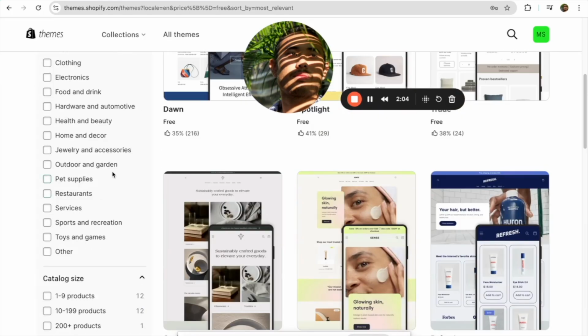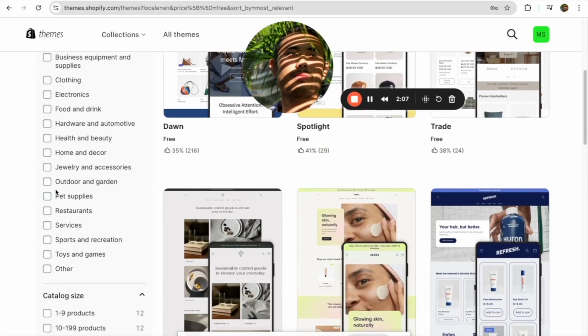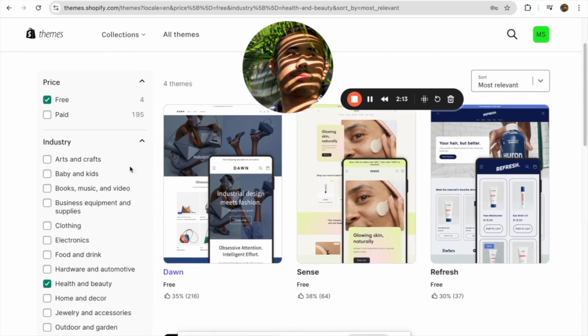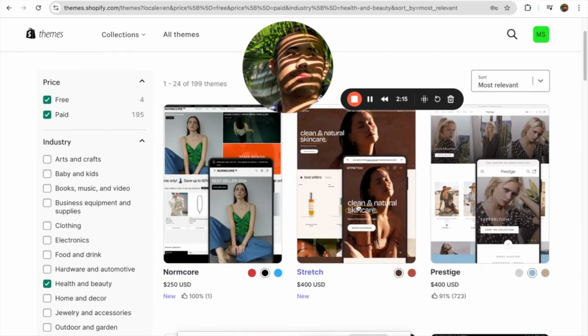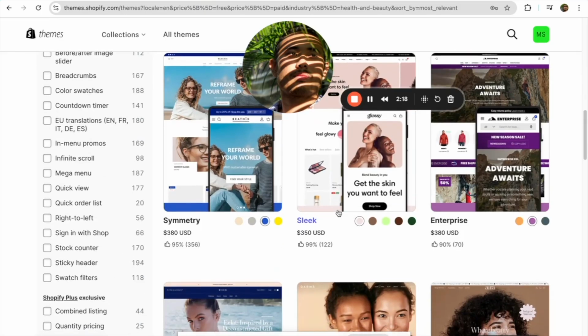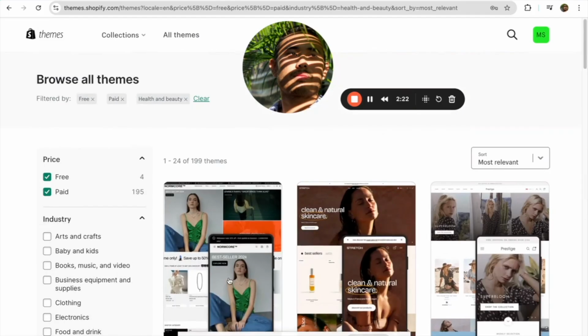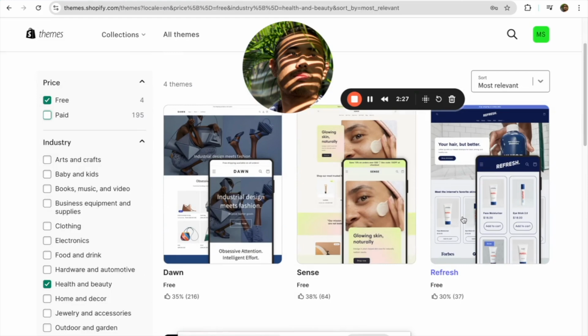What I would say to a client is you can go ahead and choose under these categories in this industry here, and it's really just going to give you the most accurate view. Now, under paid, you can see that there are many more options, and there you can shop which theme you want to use. I wouldn't change the theme until you get some initial conversions on your store. There's no reason why you have to do that.